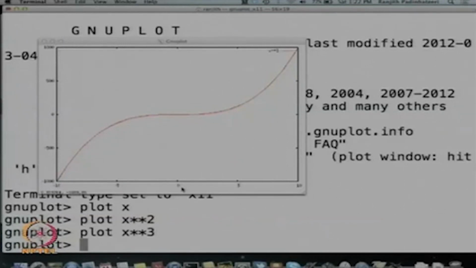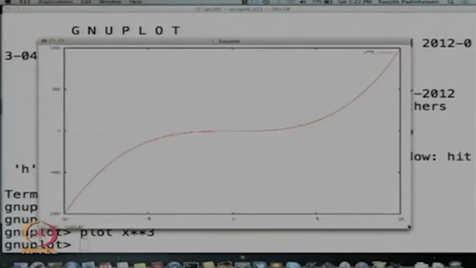Now, let us say I want to plot this function only from 0 to 10. If I do not want the negative part, what I can do is, let me make this slightly bigger.